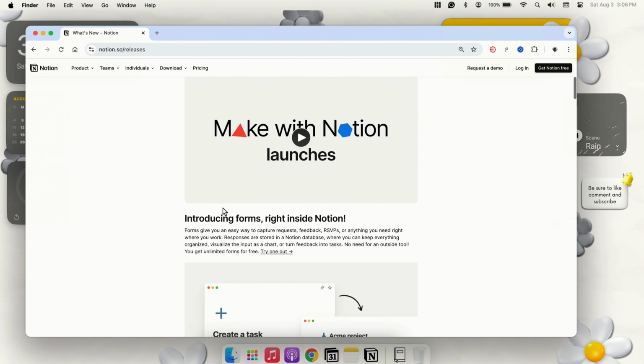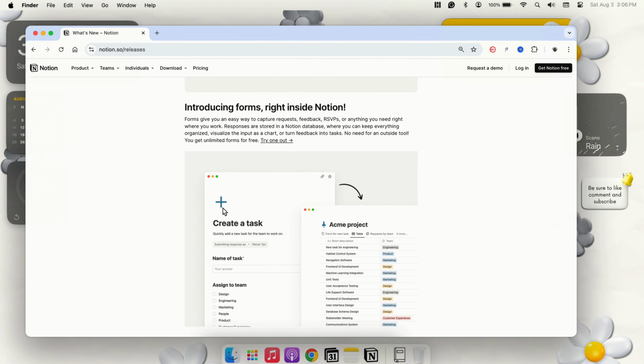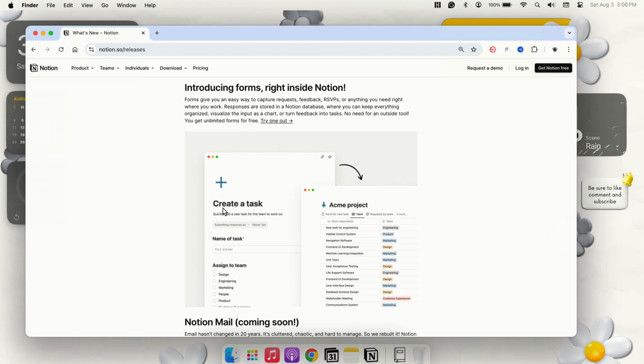So just going down, the first thing we have is Forms. So I feel like this is a pretty neat feature that they're going to be adding in, just so you can be able to take down different results for things, especially if you don't want to use an application that you have to pay for, or if you're already utilizing Notion, you won't necessarily have to take those results and put it in another database or anything like that, because it will automatically do it based off of what is input. So I feel like that is pretty cool.